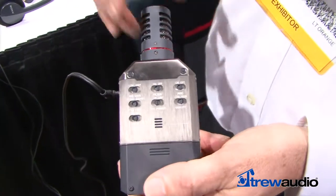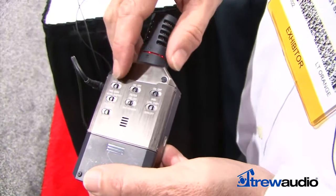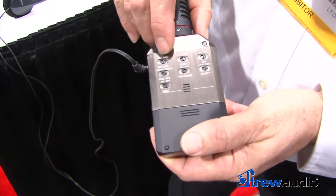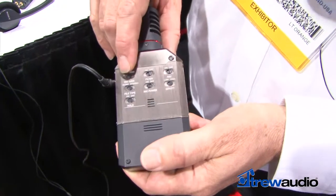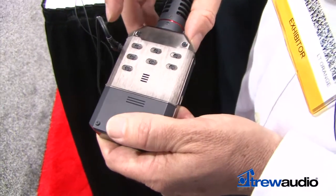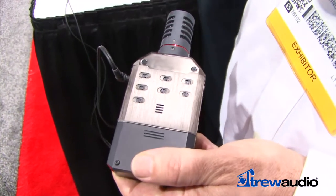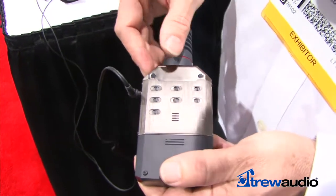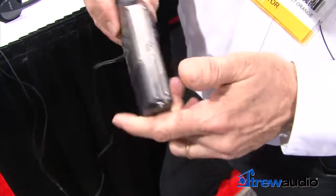The programmable switches allow you to pre-select certain features such as microphone powering. You can select high and low quality — these are pre-programmable compression or PCM settings set in the menu system prior to going out. For example, the high position would be 24-bit 96kHz for music recording, and the low position might be MPEG-1 Layer 2 for journalist interviews.